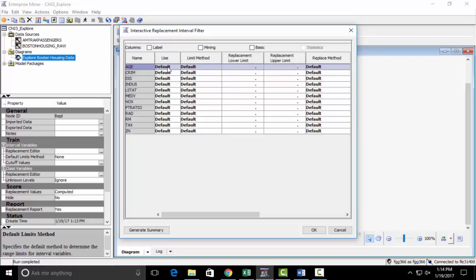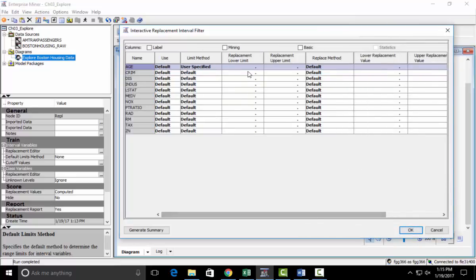So for example, if you take age, remember age has 481, which is the wrong value, right? And we want to change that. So we're going to use the user specified method.